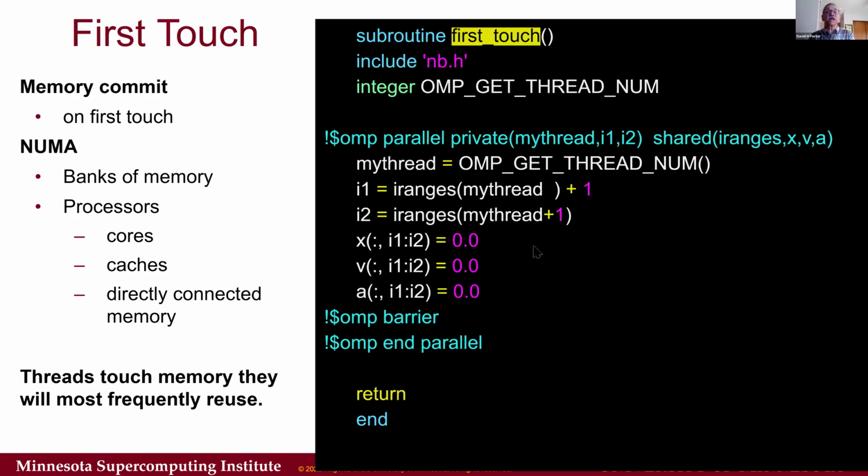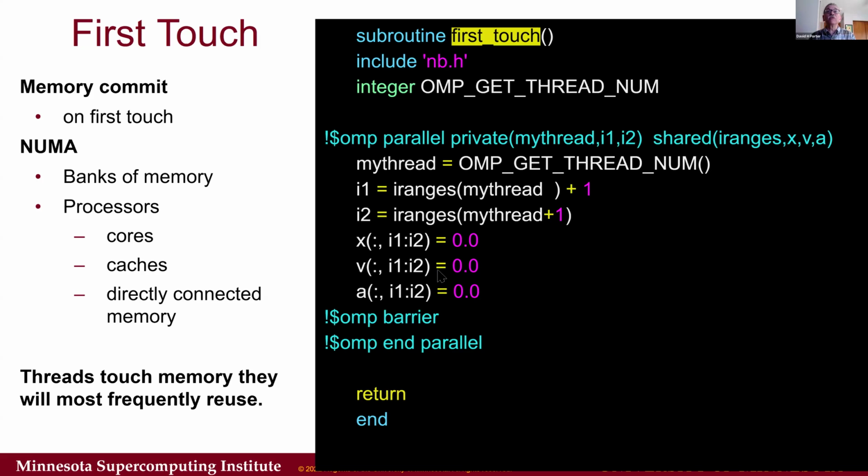For efficiency's sake, the systems will typically not physically allocate banks of memory to part of an array until it's actually used or touched. And so this first touch convention, which is still pretty universally supported, allows you to, within the program, have the thread touch memory that it will be going back to over and over again.